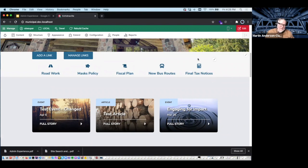And I personally think the settings tray is pretty cool. I like it a lot for that ability to let people do updates to the site without losing the context of where they were. I'd be interested to know how other people feel about that. I know in Drupal 6, I think, one of the big new features was that overlay for admin. And then a lot of developers, that was the first thing they would do after they installed Drupal was to disable it, right? So I don't know if the settings tray is like the new overlay.